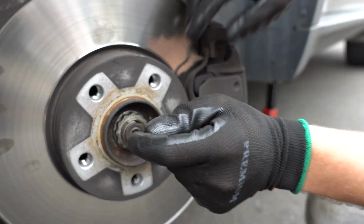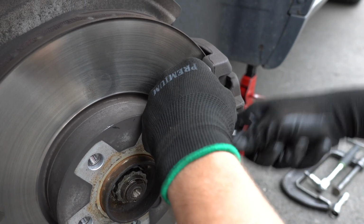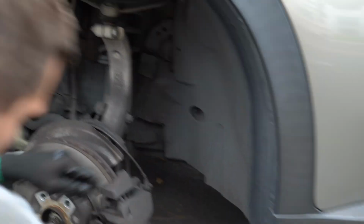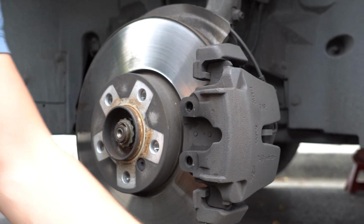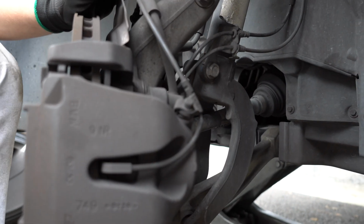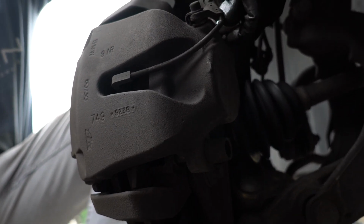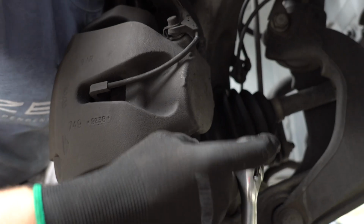The way I usually do that is we get the screwdriver, move it, and there you go. Out. Then in the back we have those little caps covering the bolts, and right here we have a 7mm Allen, just 2 bolts. Loosen them, one at the top, one at the bottom.